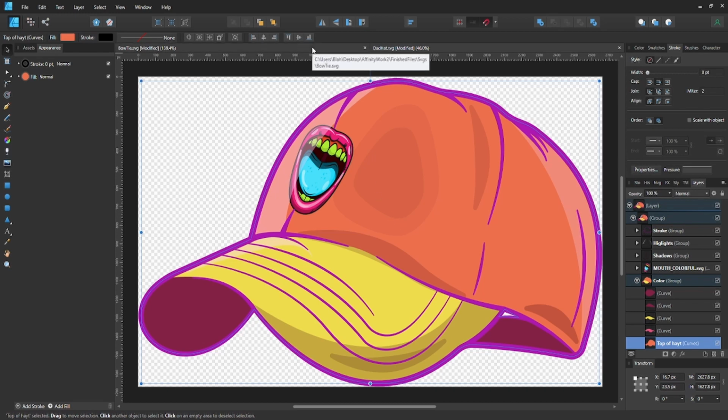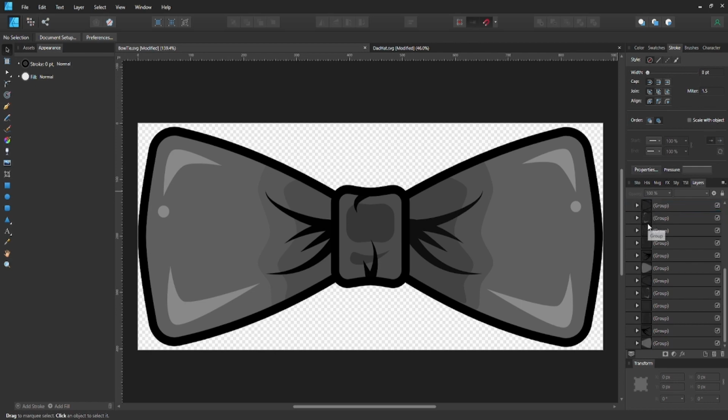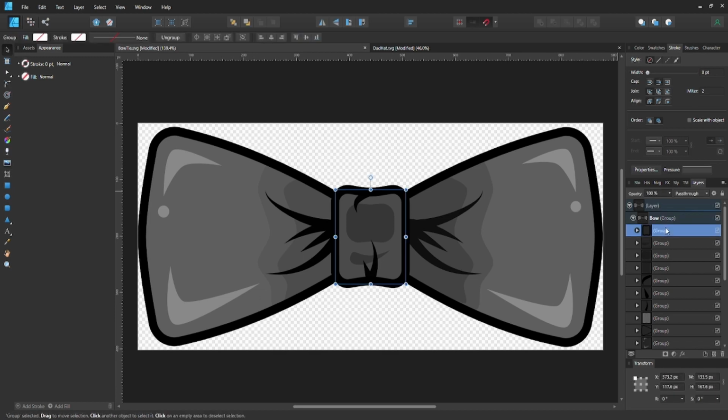And let's look at an example of how not to have our layers, because it makes things a lot harder to change. Like, we have this bow tie here, for example, and this is before I started organizing my layers. I created this object, and look at this. My layers are not organized at all. You have the stroke right here, you have it right here, in the middle of all these other, like here's our color right here, here's another stroke right here, and if you go farther down, the other ones are here. This was the way I was making my illustrations at first, and it makes it a lot harder to make changes.